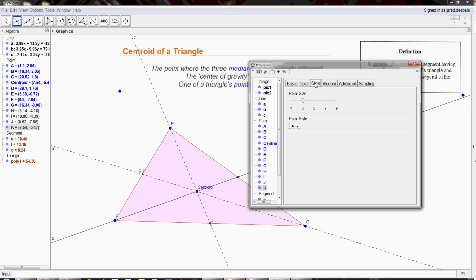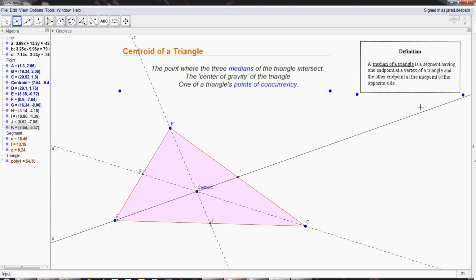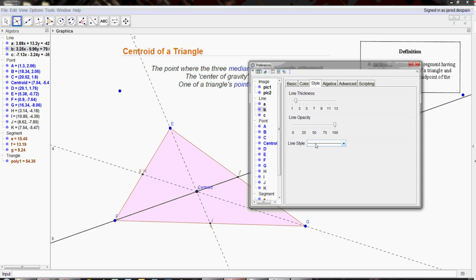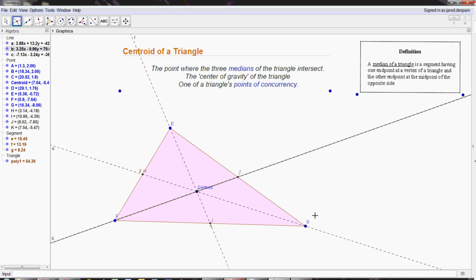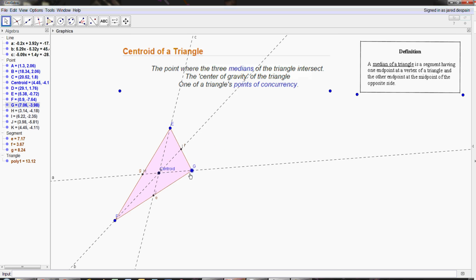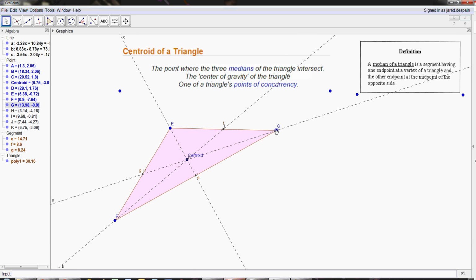There's my third one. I think I did it again. Let's right click on it. Okay, now the centroid. Very good. So let's see if it holds and where I move it.